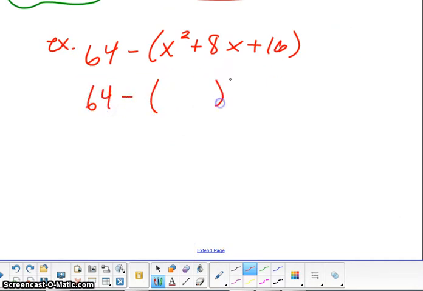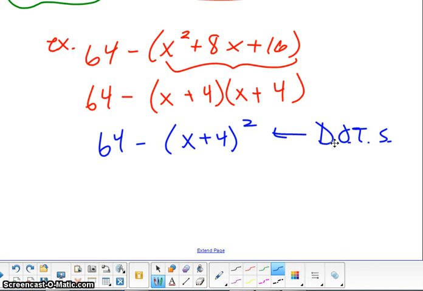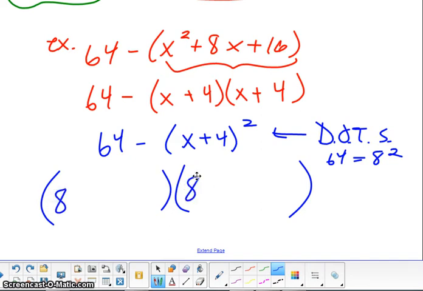64 we're going to ignore for just a moment, and we're going to split this up into x plus 4 and x plus 4. All that factors nicely. And also, we know that 64 is going to come down to the next line, and another way to write it is like so. Alright, this again is the place where difference of 2 squares is, and you can see that 64, another way to say that is 8 squared, so that's why we would say that's difference of 2 squares. And we'll go ahead and start the parentheses. So the first one splits up into 8 and 8, and the second one you split up into x plus 4 and x plus 4.